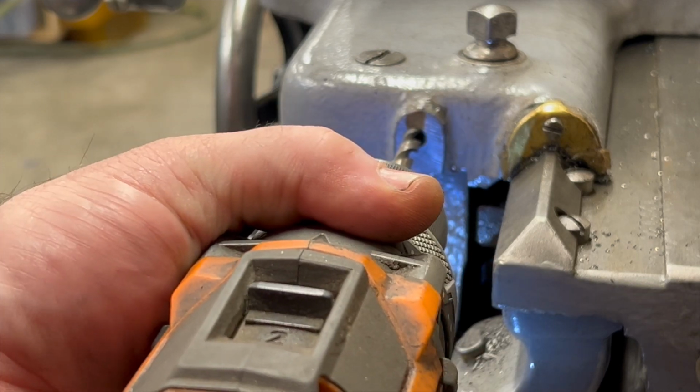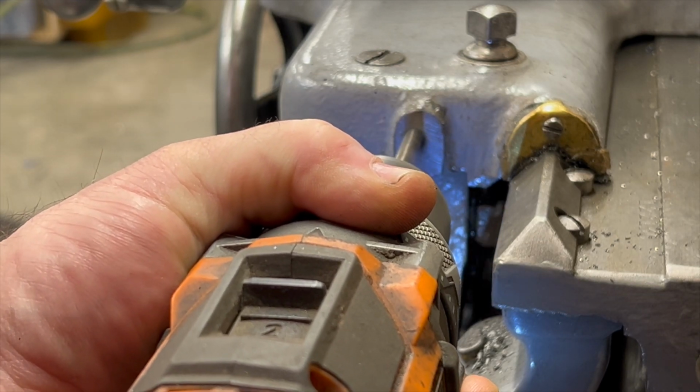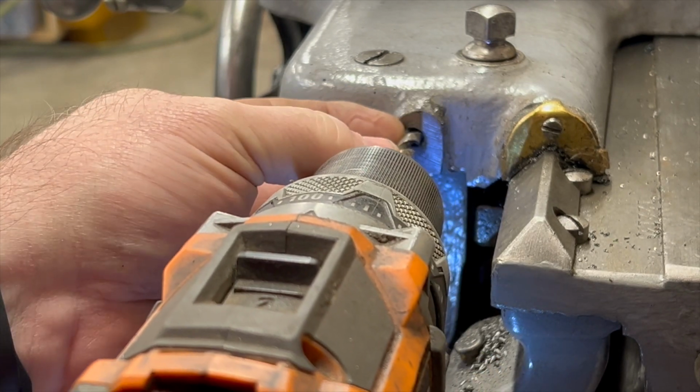Well, fortunately, there's plenty of adjustment points that I can use when mounting the Trav-A-Dial, so this isn't quite the end of the world. It's just a little bit disappointing that I missed my mark.